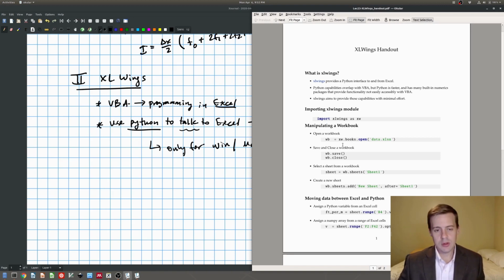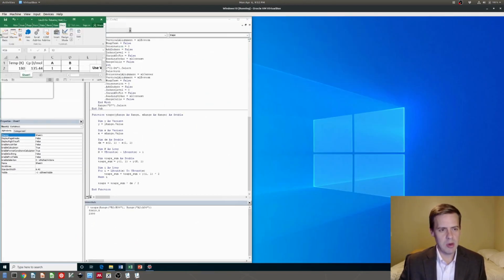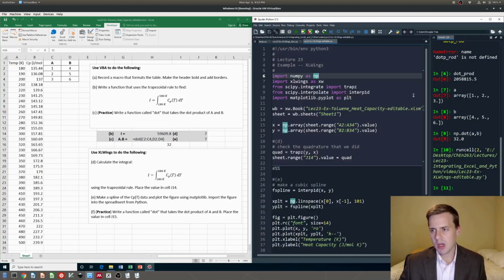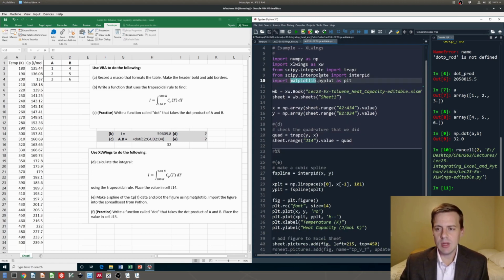Okay, so hopefully you've taken a minute to look at that. So let's take a second now, and I'm going to move this back over here, and I'm going to pull up my Python. I'll have to be a little careful about my face over here, but let's take a look at what's going on in the sheet here. So I want to do this example down here where we again calculate the same integral using the trapezoidal rule. And so let's look at this sheet up here.